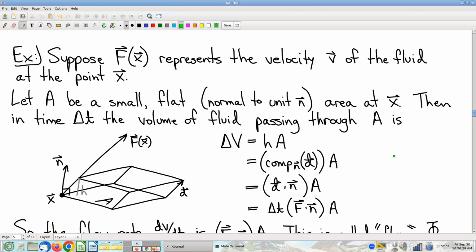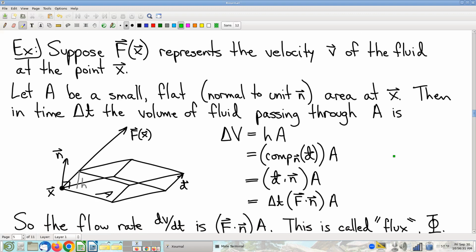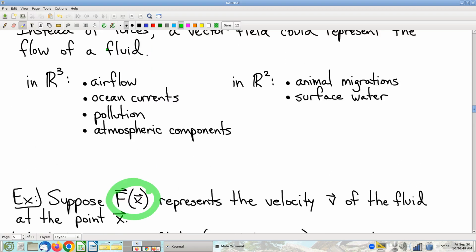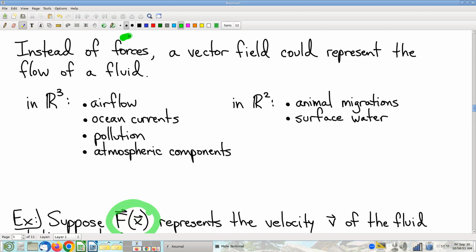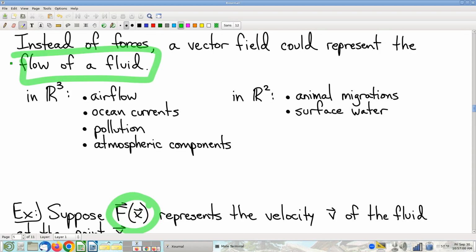Okay, so I'm going to do a calculation here. I'm going to phrase it as a question, and it's going to turn out this is going to lead us to a very important concept. So this is a motivating example, you might say. So suppose you have a vector field, and in particular, I'm going to pick now the interpretation that we're taking. Does my vector field represent forces? Does it represent the flow of a fluid? Which is it? Specifically here, this vector field I want to talk about represents the flow of a fluid.